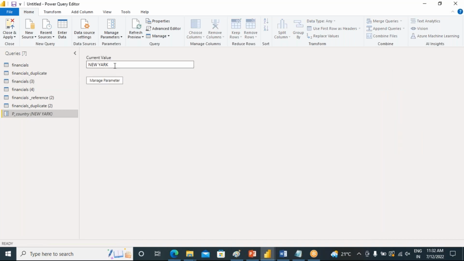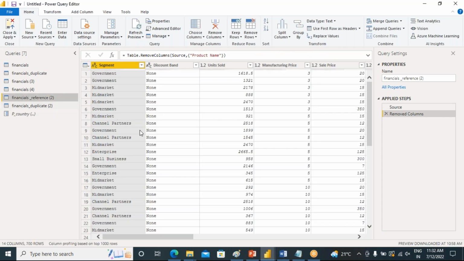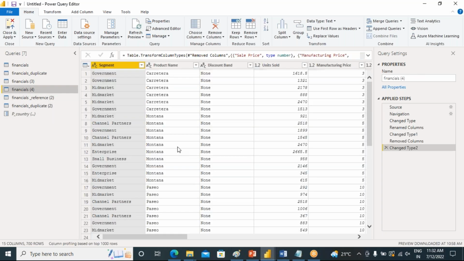It's not taking that. Let's see that actually. New York City is not here. Where do we have the city? Let's see the data.